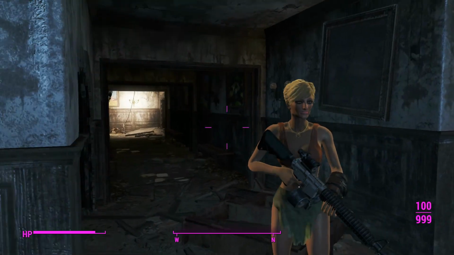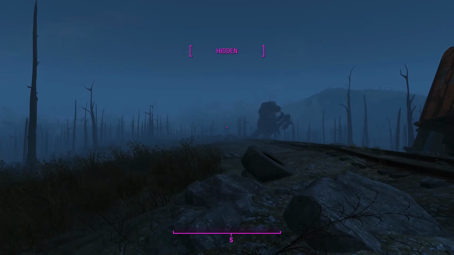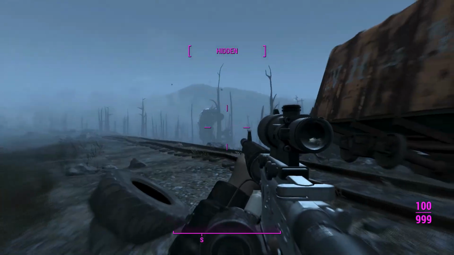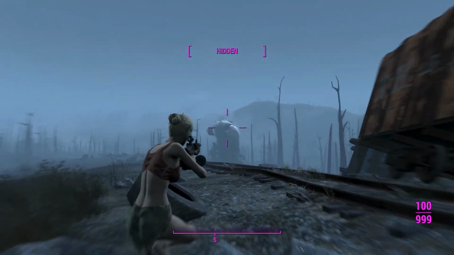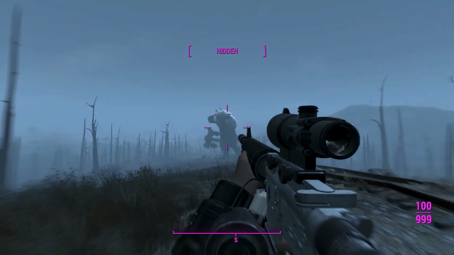So let's go ahead and test this thing out against Swan and see how we do there, shall we? Alrighty, so here's Swan. He looks like he's occupied with a bunch of Rust Devils, so we'll leave him to do that. And one thing I sort of found out about this scope is, while you're in first person, it'll zoom in just fine, but if you're in third person and you decide to aim this weapon, it's not going to zoom in half as much, so that's something interesting to keep aware of.